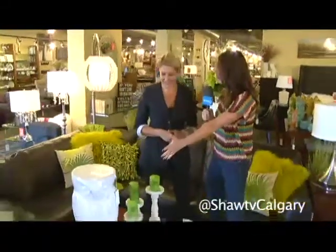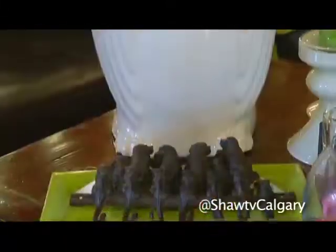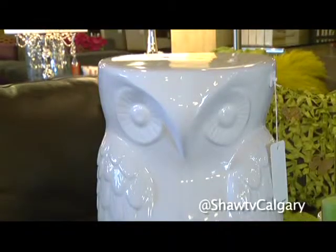Let's start with this owl. I have a red owl in my room and this would look perfect with it. Owls are all the rage and I love this one because I love adding something whimsical to your home. He's perfect because he can work as a stool or an end table, or you could put some books or a flower pot on him. He's really kind of fun, so that's a great way to bring in that wink.